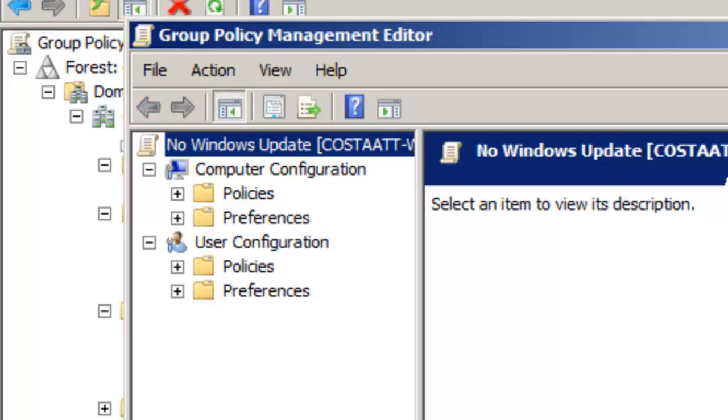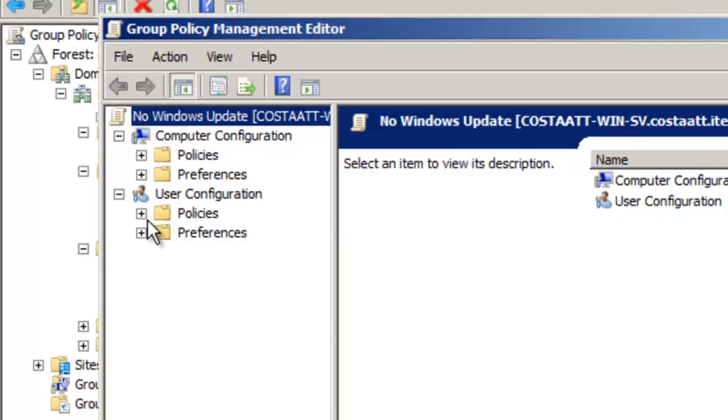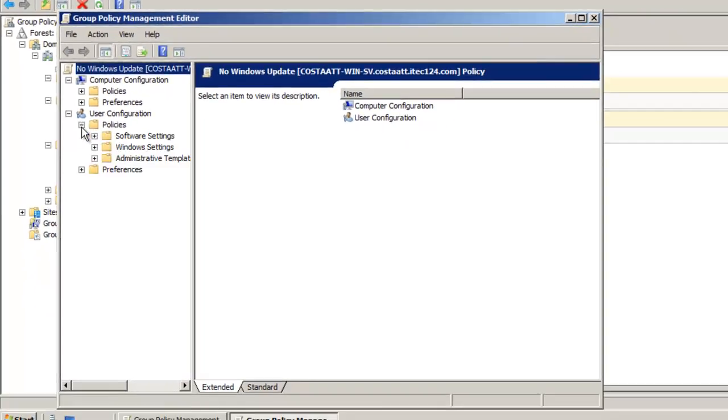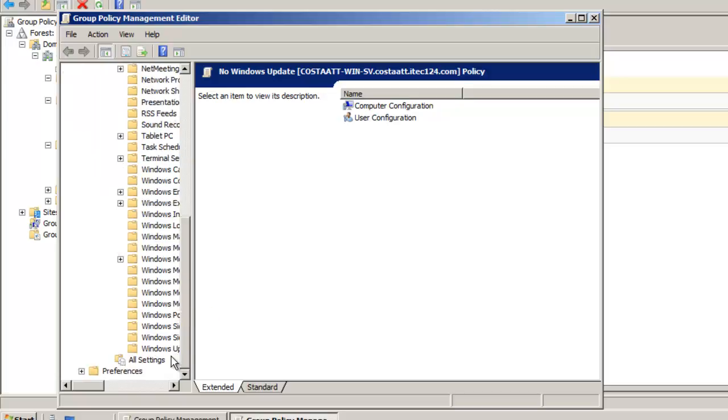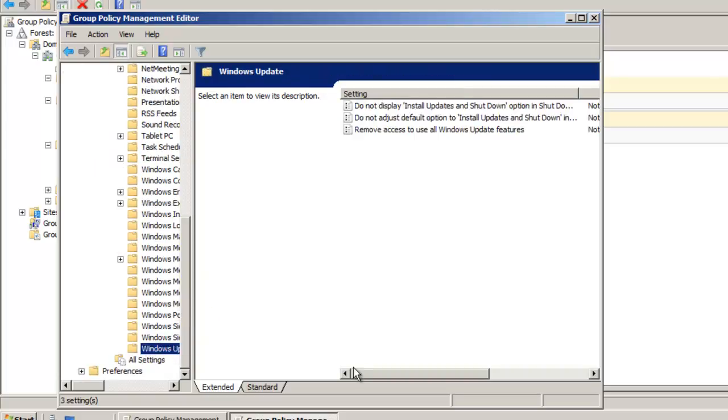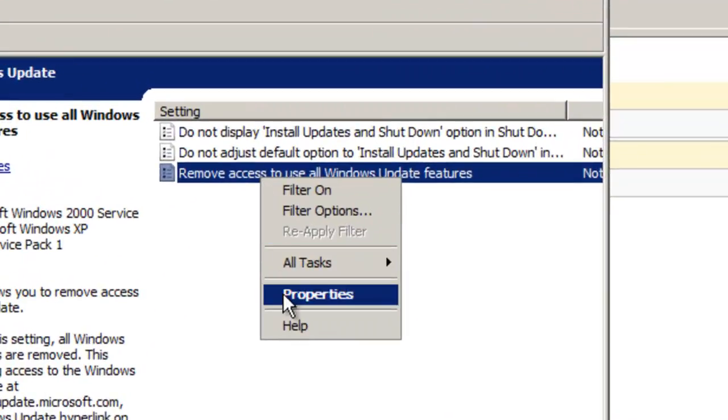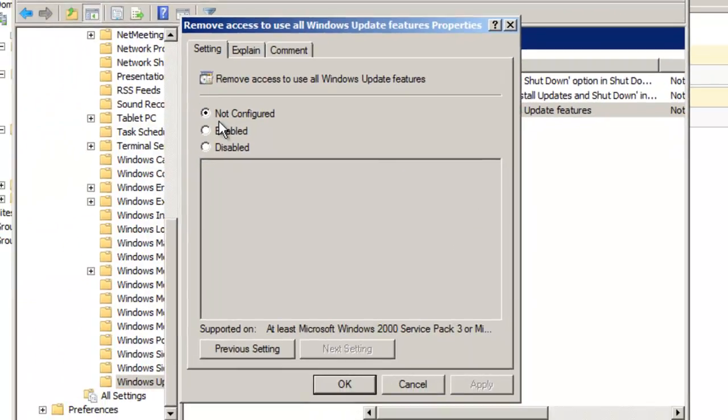So what we're going to do is expand policies under user configuration, administrative templates, Windows components, and Windows update. As we can see, we're going to remove access to use all Windows update features. So we're going to right click, go into properties, and click enable.